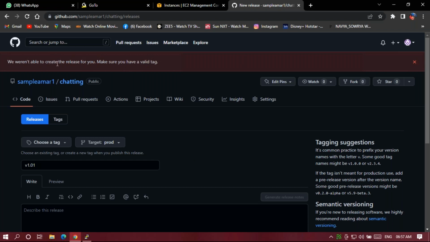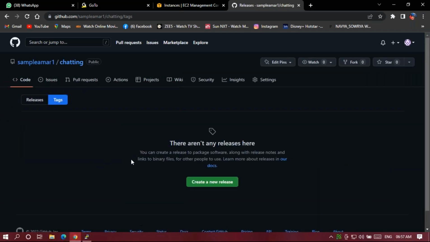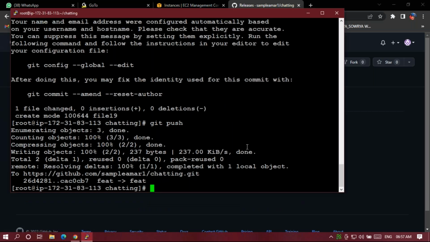Oh, okay, okay. Create the release tag query. Make sure that you have a valid tag. Okay, then maybe first we'll create a tag. We'll do it in the command line first.